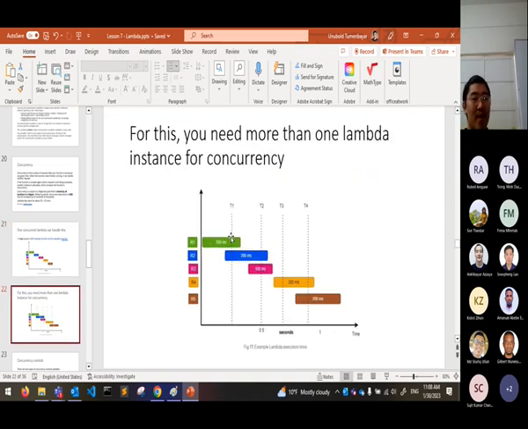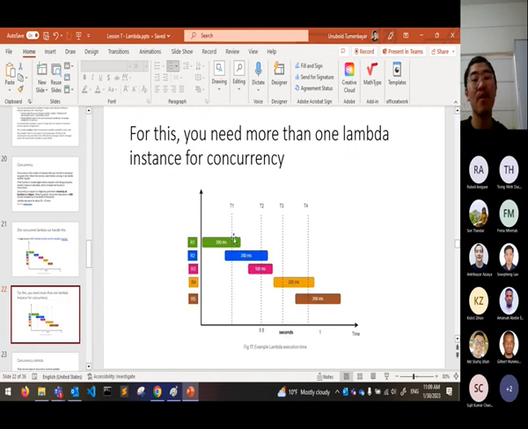And this is when it comes to concurrency. There is request 1, it's being processed by the first lambda instance, but then you have this concurrent request, you have a parallel request. In that case, the first lambda is busy working with the first request. And this is when the lambda is scaled, right?